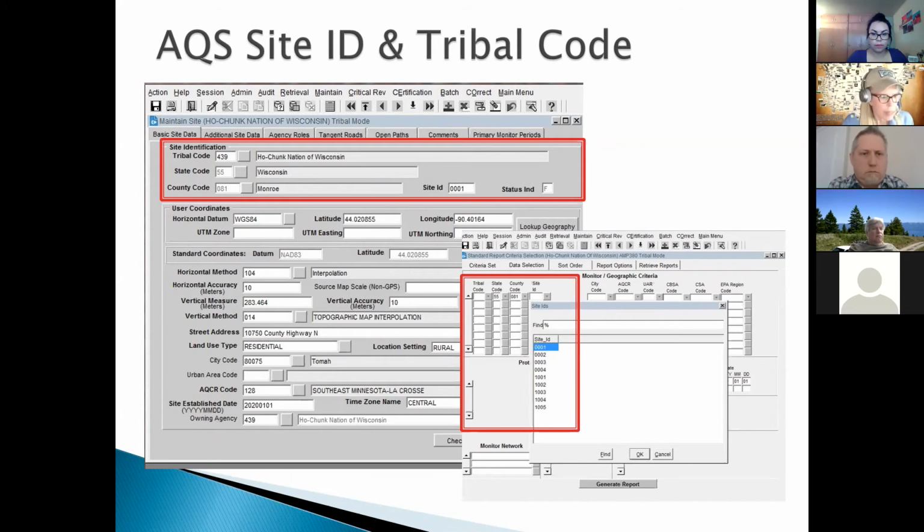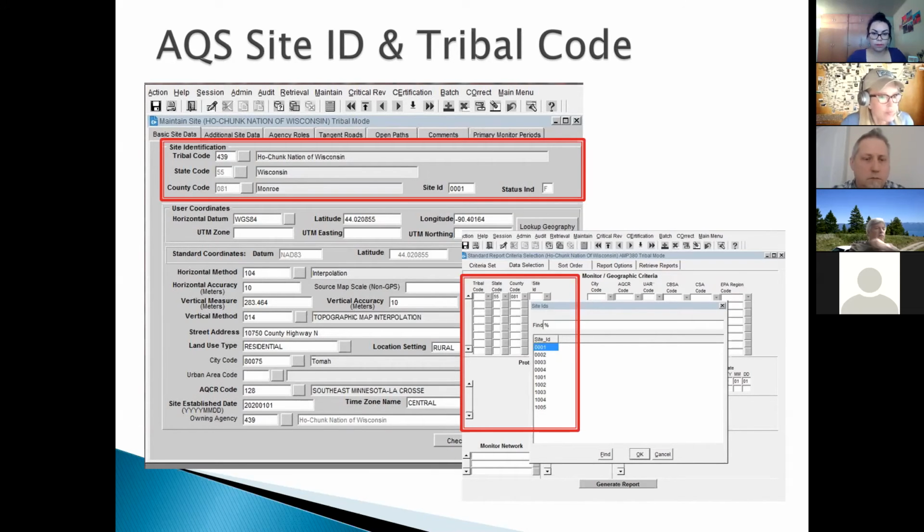This is where you can find your site ID and tribal code, if you have AQS access. But keep in mind, as you can see in the lower right corner from the drop-down list, that some site IDs may already have been established for a particular state and county, so you want to avoid duplicates. If anything, AQS will give you an error message saying that that site ID already exists. Again, just be sure you touch base with your AQS rep to verify and confirm your chosen site ID.